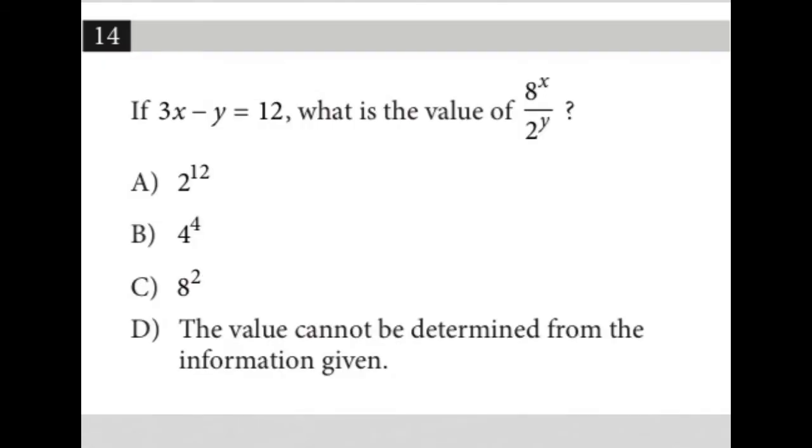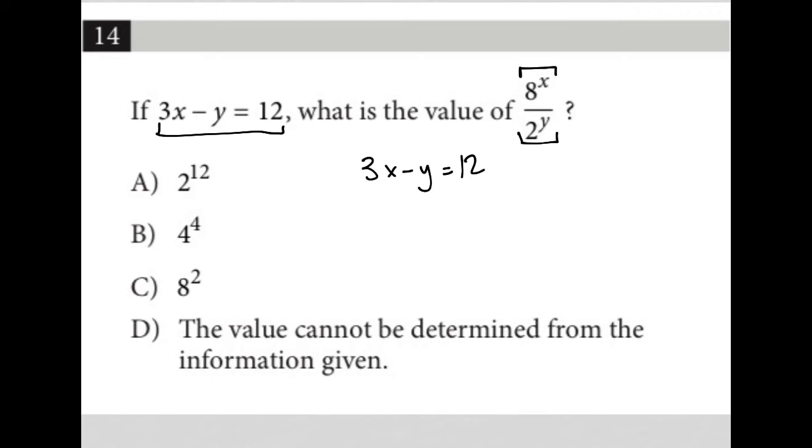The next question, again, we see that it's short and it has an equation. So this question says if 3x minus y equals 12, what is the value of that? So again, this is not necessarily a very straightforward simplified question, but we know that 3x minus y equals 12. So we do know that. And here's where things are not so straightforward. I love this question because really there's another strategy at play here. And honestly, I'll throw this into the simplified method.